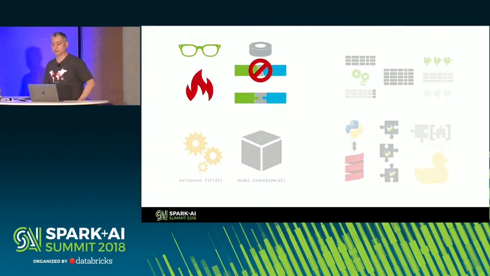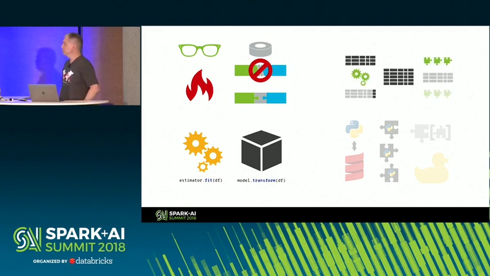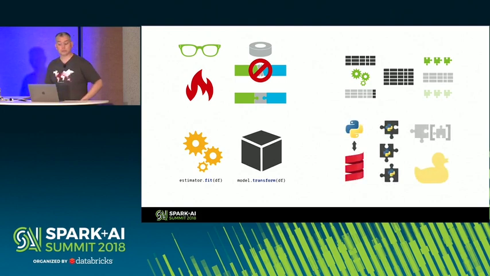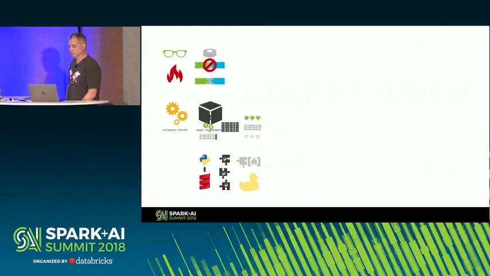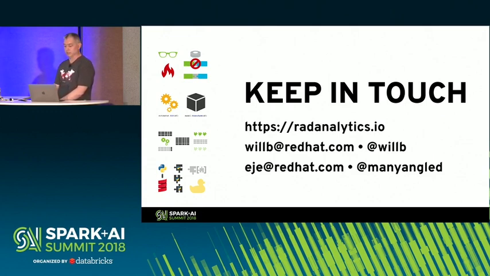To summarize: we started with two principles — people will use things in ways you don't expect, and you'll need to do things the right way. We talked about writing generic functions for parallel collections, covered implementing user-defined aggregates in detail, and showed how to expose functionality developed for Scala, like the user-defined aggregate API, to PySpark users. Hopefully you'll let us know what libraries you develop. The RAD Analytics IO community for intelligent applications is where our Silex library lives — please check that out. We have stickers for the first few people to say hello after the talk.